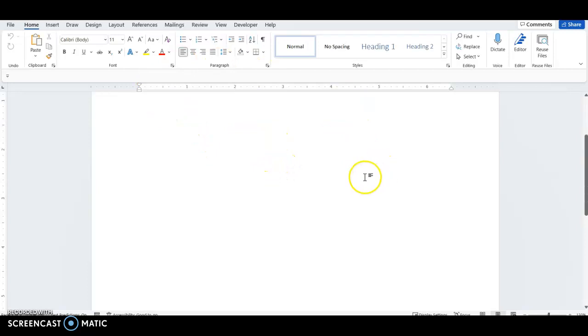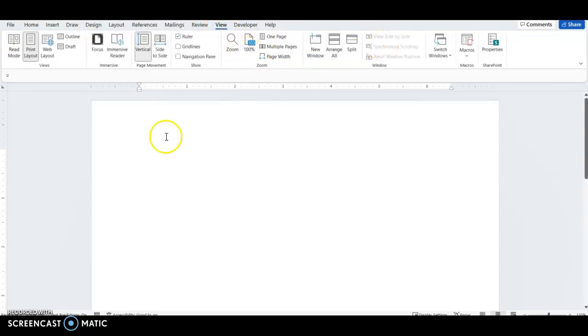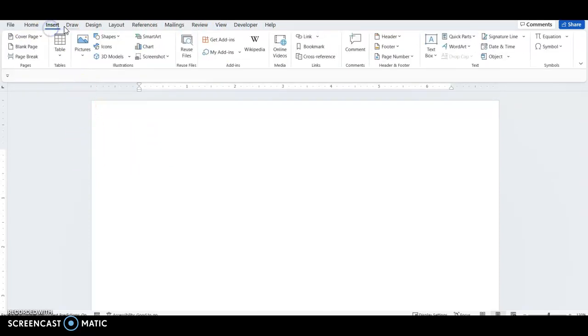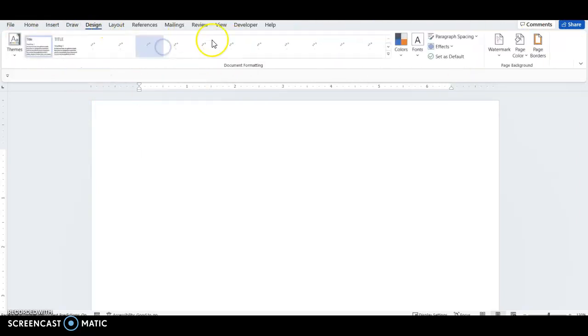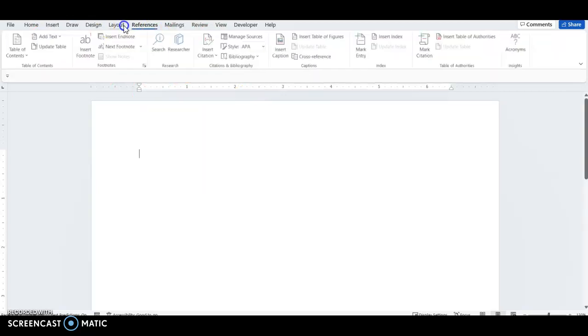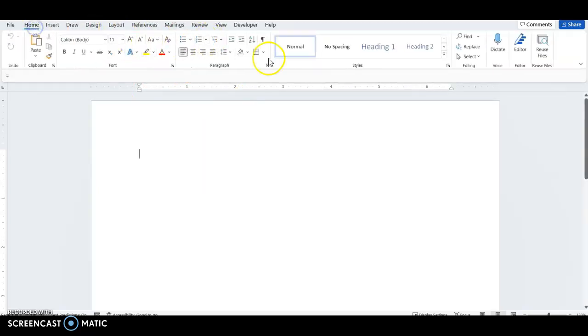So now that you know where to download that full version of Word, just make sure it looks something like this. The overall appearance of the application will vary from device to device, but you want to make sure you have File, Home, Insert, View, that you've got all of those tabs at the top, and some of these same functions that you see here in the task ribbons at the top of Microsoft Word. You'll need all of these different things eventually, not so much design and layout, but you'll definitely need these other items.